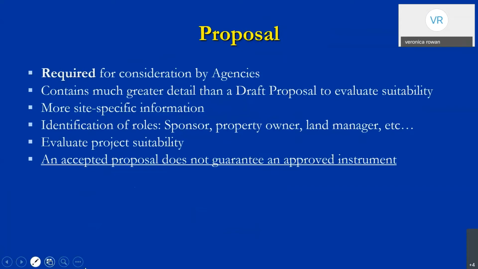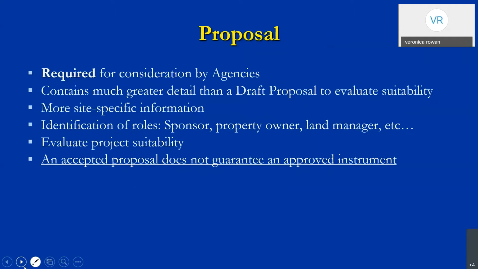And so if you get past this sort of beginning hump, the services, or the agencies, would say that you have potential here for this project. You're going to go on to the next stage, which is the proposal stage, which is actually required by the agencies. And this is the actual written documentation of some of the materials and some of the elements that you saw in the previous slide.